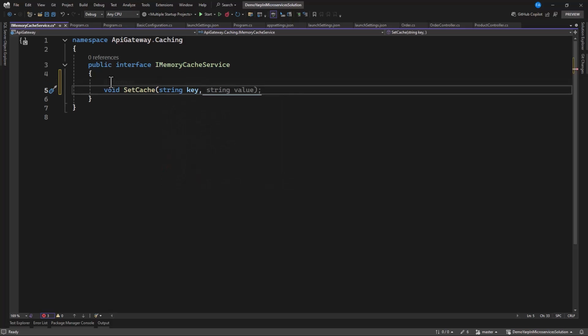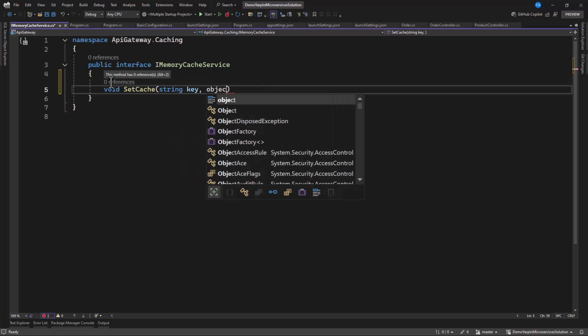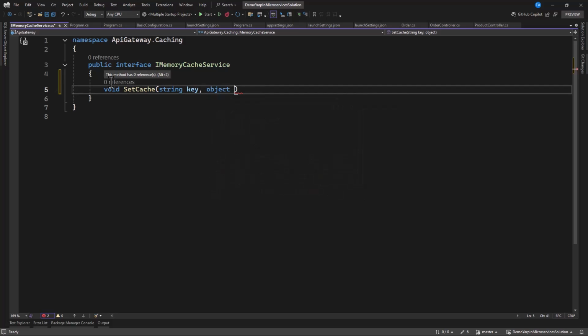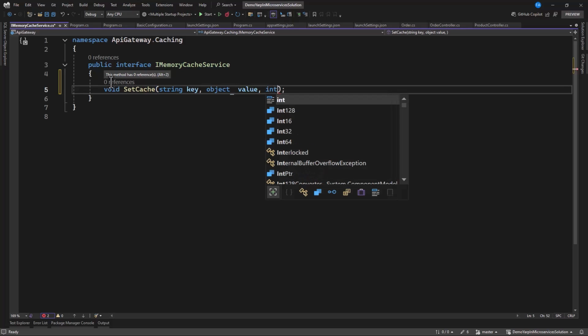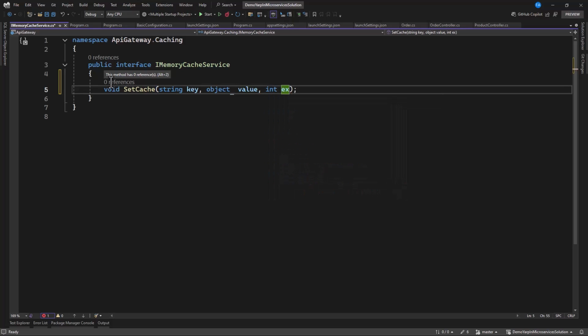And also let's provide a value. Let's make it an object because you might not know the type that is going to be kept. We say this is value. Then aside from that, let's specify expiration. We're going to make it an integer, so you can calculate and provide it in here. And we say this is expiration in seconds. Okay, so that's our first method.